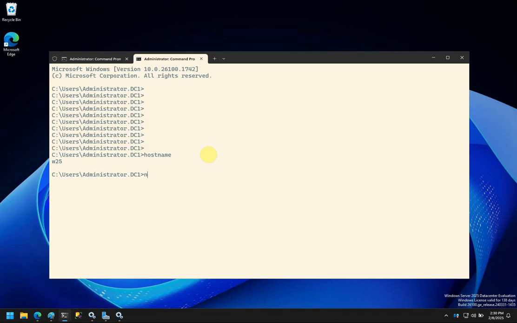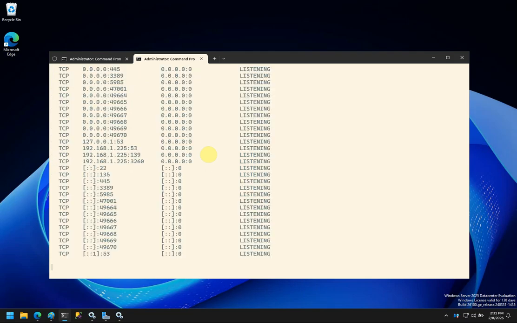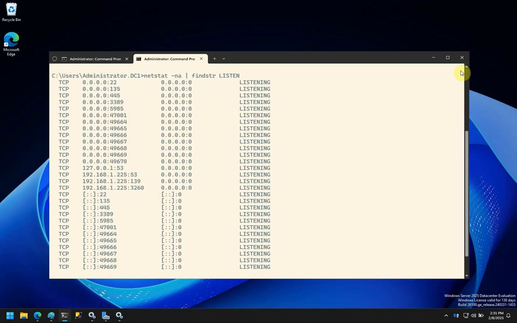We can do a netstat -na to see what is listening right now. After we enable that, you can see port 22 is listening. That is SSH.